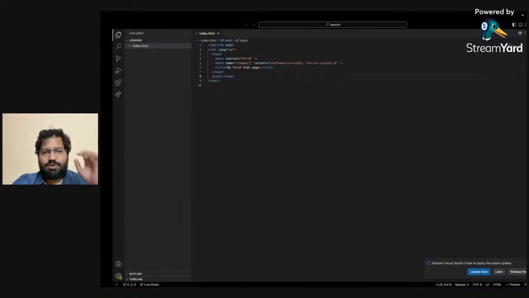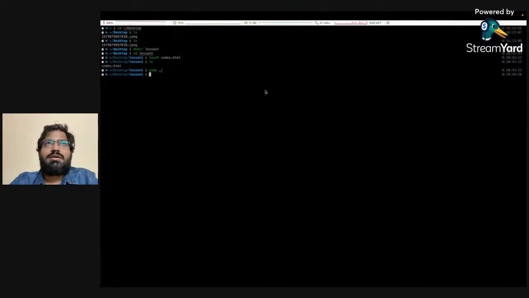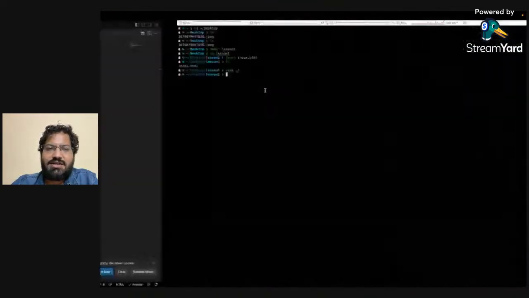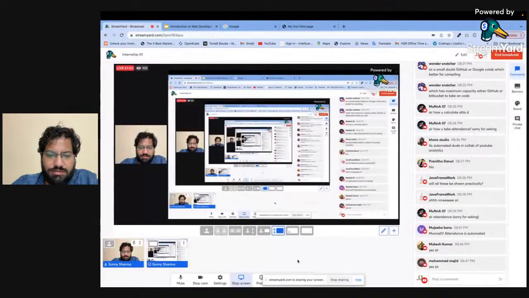HTML is basically like the construction of a house. Has anyone seen a house being constructed? First, he creates the structure of the house.